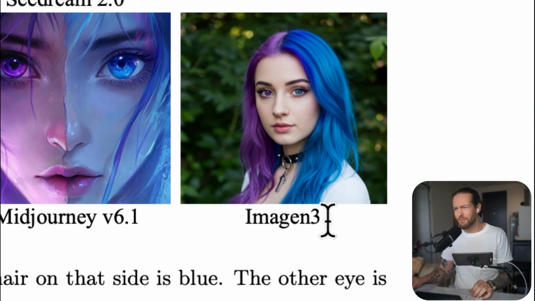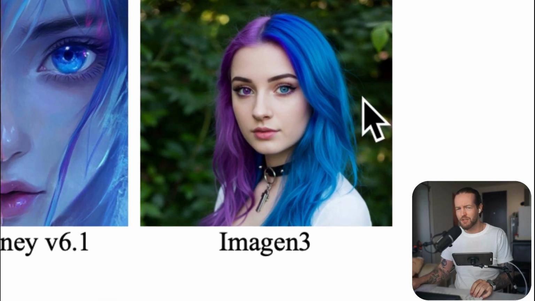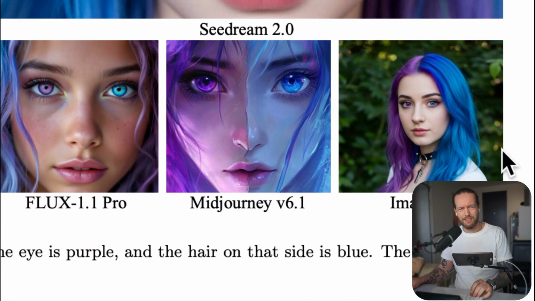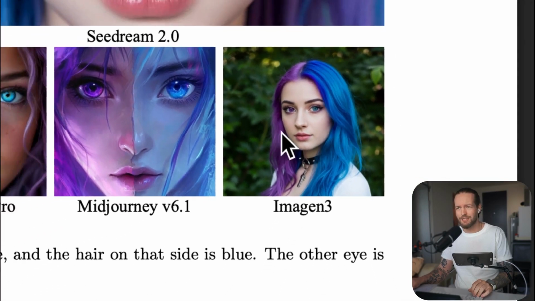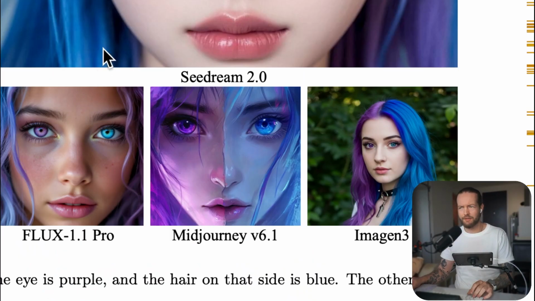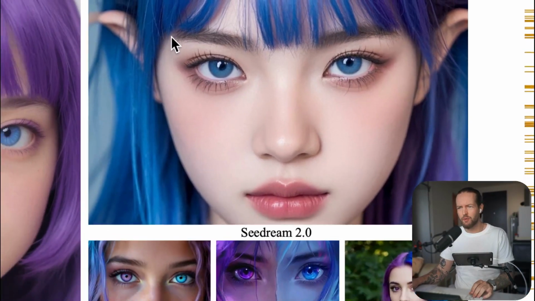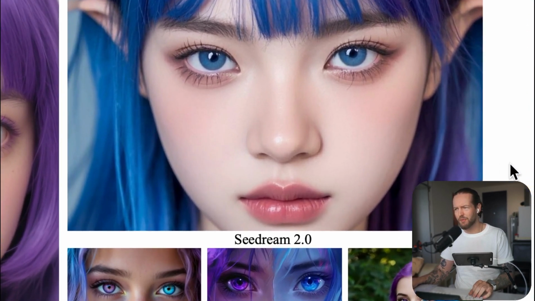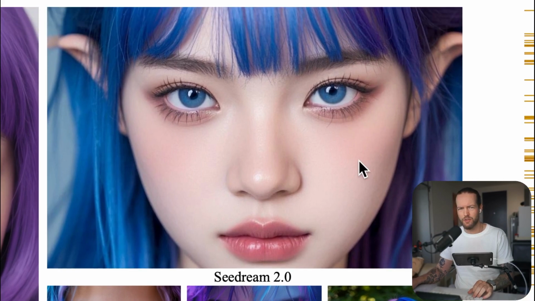With Imagen 3, they also have purple here on the left and the wrong eye on this side, which is obviously pretty confusing for the image generator, but the image is by far more realistic. I don't know, this seems a little bit more realistic than this one, because this one definitely has this image generator look to it. And then we have SeeDream 2.0, which created more of an elf type girl. There is no purple eye, and there's a little bit of purple on this side here, but not enough to really get a good result in this test.